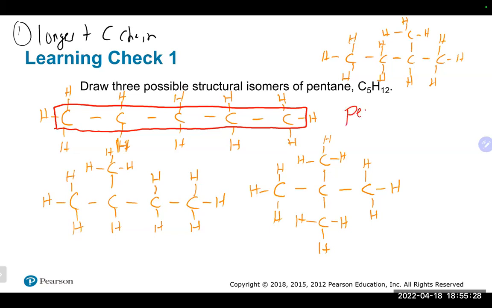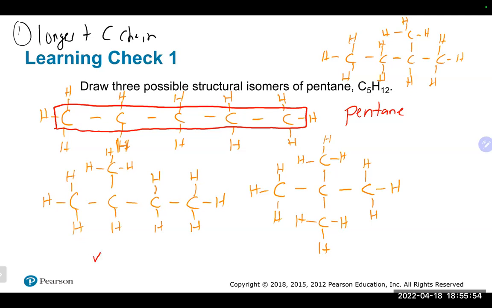Is there anything else attached besides hydrogen here? There's not. So this is basically it. Everything is part of the longest continuous chain, and that would be the name in this particular case. There's nothing else there other than hydrogen, obviously. So you have to have something other than hydrogen attached there to have a group coming off of it and stuff like that. Let us go down to this guy here.